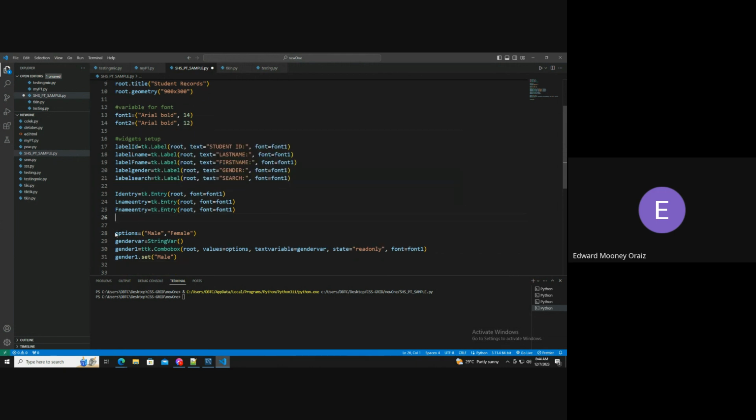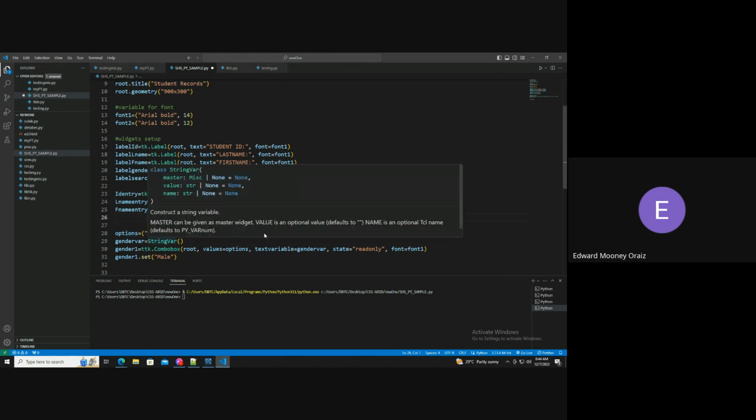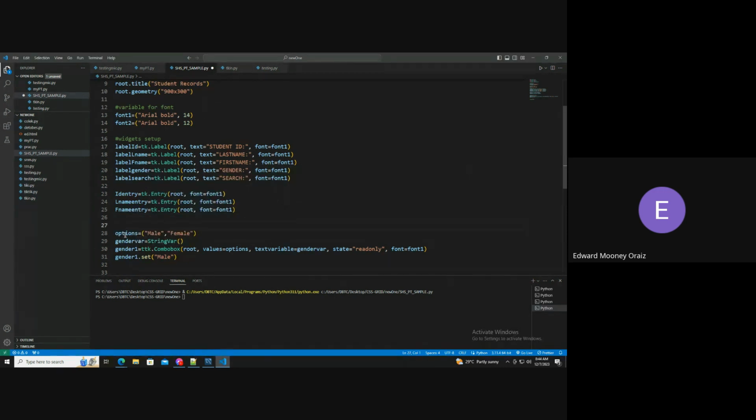Now, this one, guys, is the combo box. Let me explain something here. I created a variable options and a list of male and female. This will be the values of the combo box later. Then I also created a variable and set it to a string variable, because whatever we select on our combo box will be stored in this variable, gender var.